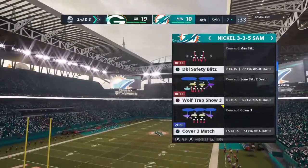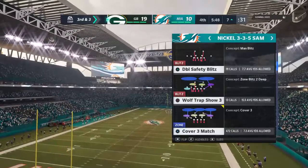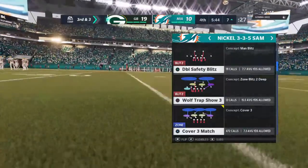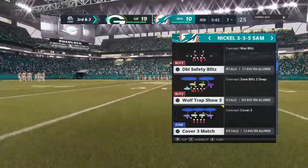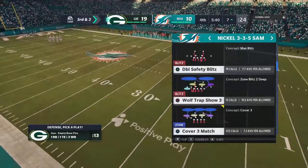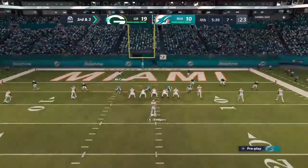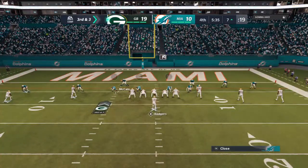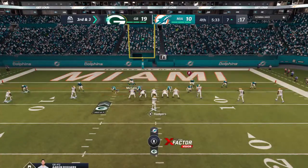This is what happens sometimes when you abandon the running game. It's hard to get back to it, because once guys get out of that mentality of firing out and hitting people, hard to get them started again occasionally. The Packers on 3rd down. They've hit it 50%, 3 of 6 to this point. Here it's 3rd and 3.